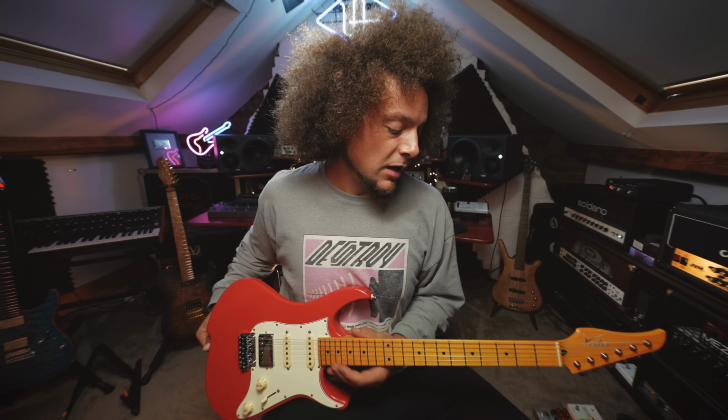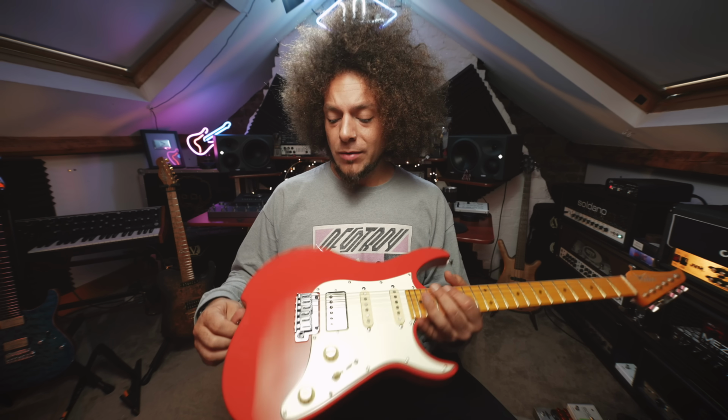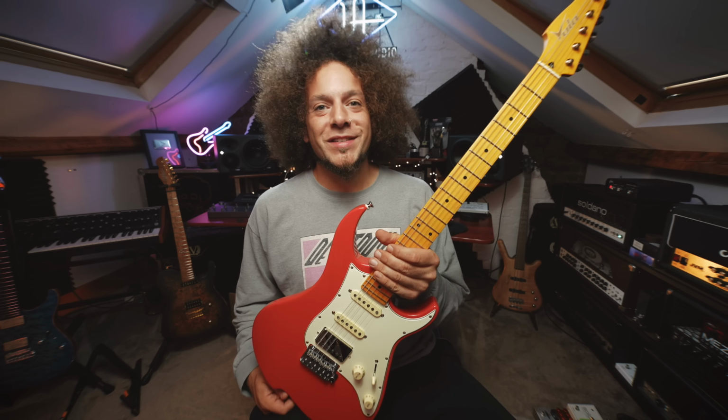What do you think? How do you think this guitar sounded? How do you think the pickups sounded? And overall, what do you think of this guitar? But anyway, that is a look at the Vola OZ V3 MC guitar.